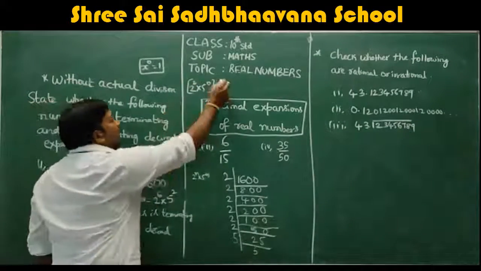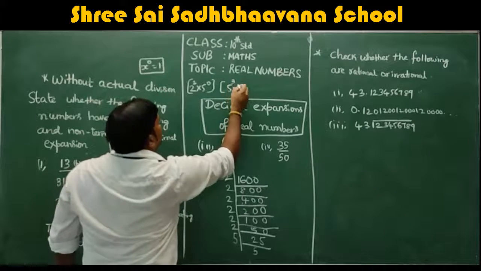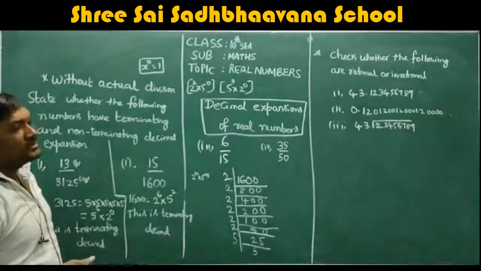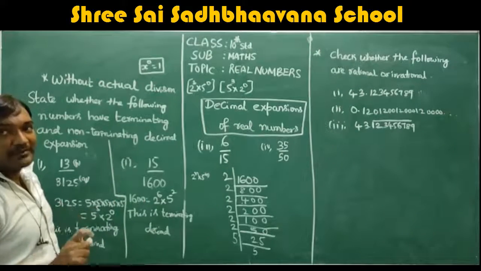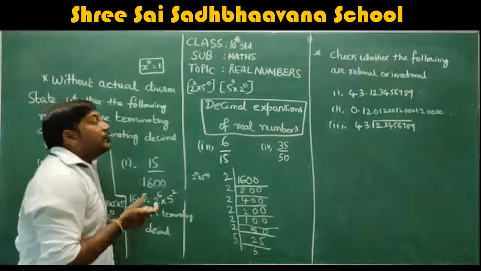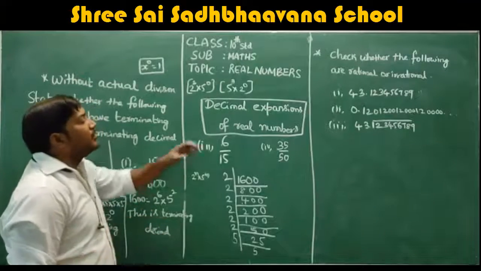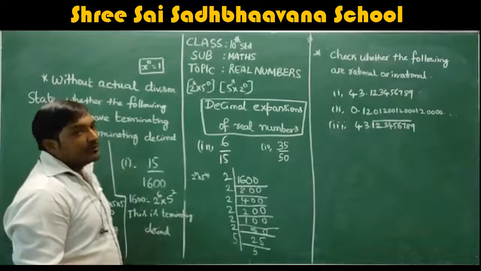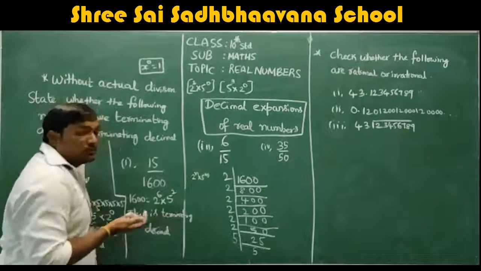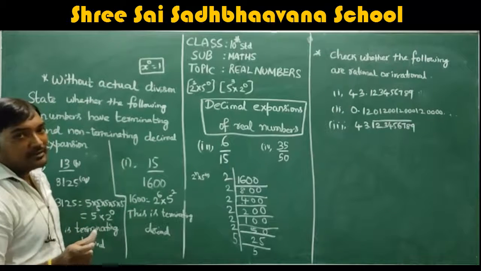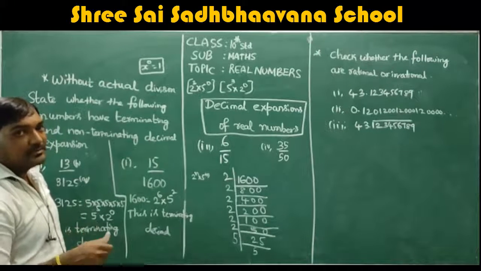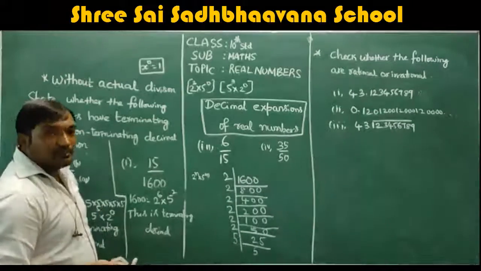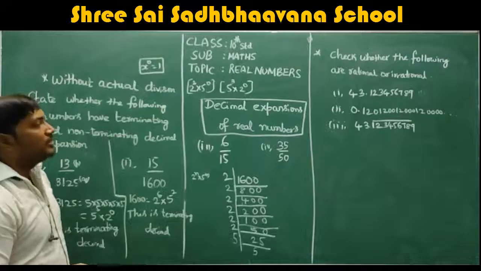Okay. For example, you are getting only 5 power 3. So it means 2 is not there, so write it as 2 power 0. In the first decimal expansion, you don't have 5. In the second decimal expansion, you do not have 2. In both the cases, what I did: here 5 is not there, so that can be written as 5 power 0. As we know, anything power 0 is 1. So 2 power 3 into 1 is 2 power 3 only. We are not changing the value over there. We are just multiplying with 1. Instead of multiplying with 1, I am multiplying with 5 power 0. Both are the same, because anything power 0 is 1.